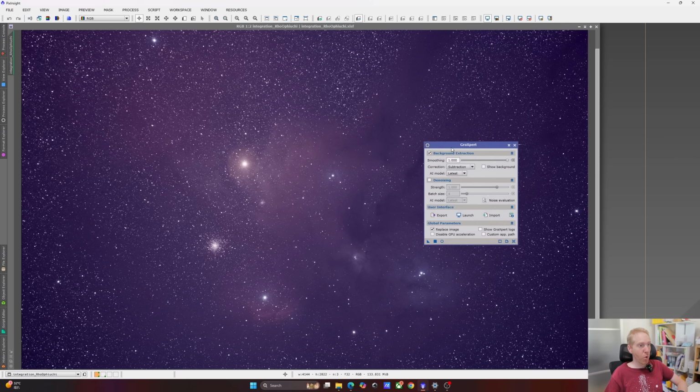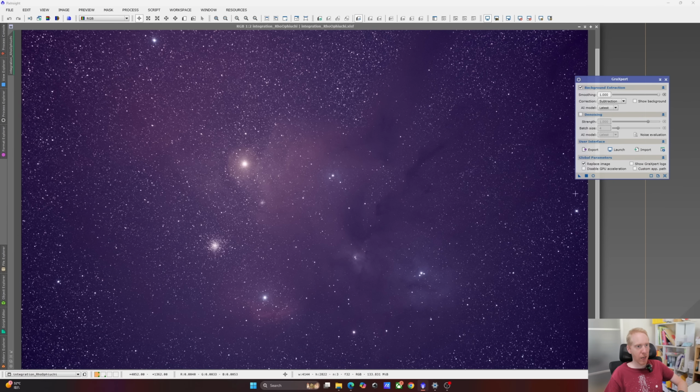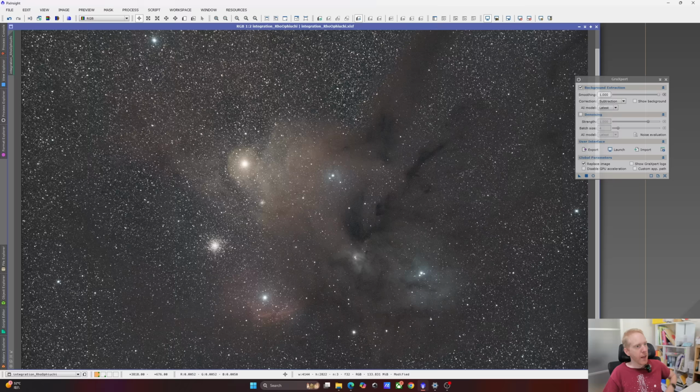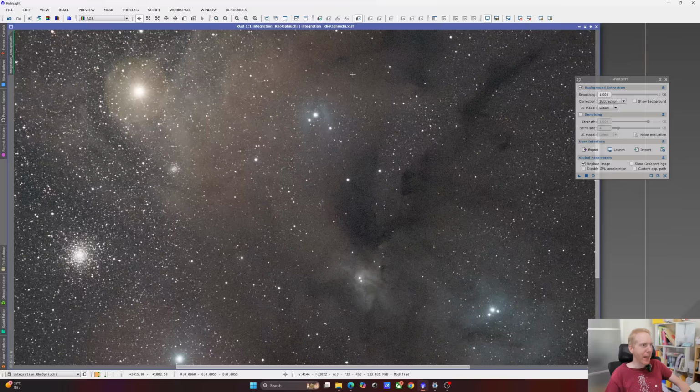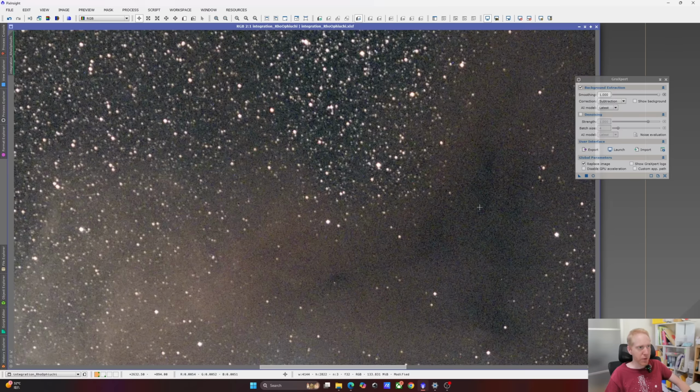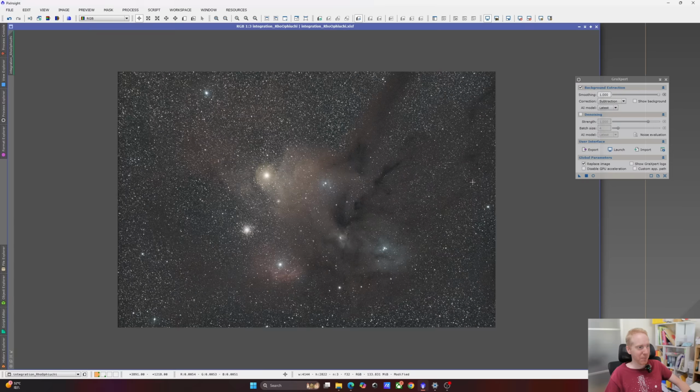I'm going to start with GraXpert for background extraction. So, pop, let's apply it to the image. And this is the result. We can now see a little better what is going on. And indeed, if I zoom in, you can see there is an insane amount of noise in this image. And so it is what it is type of deal. But maybe our new tools will help us.